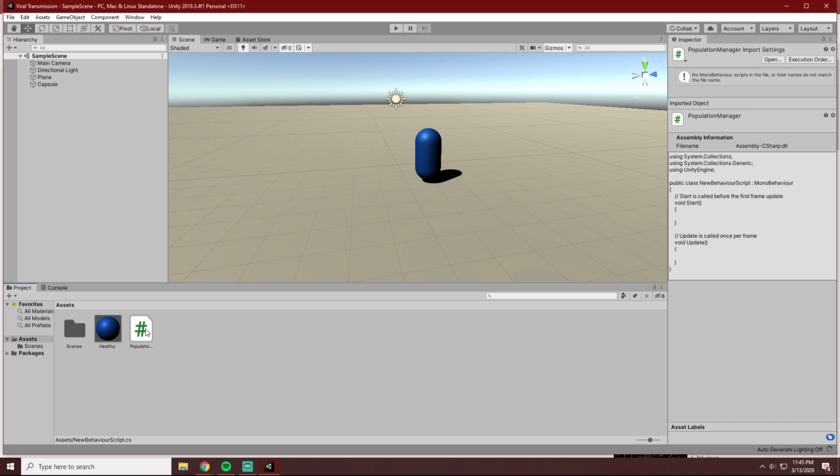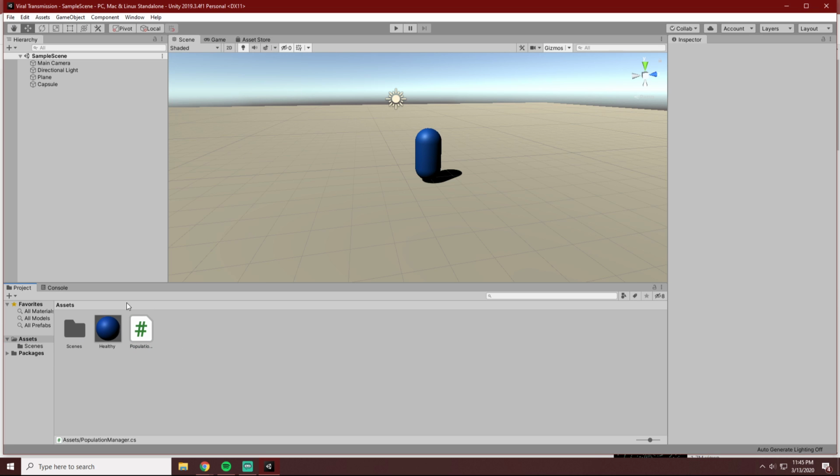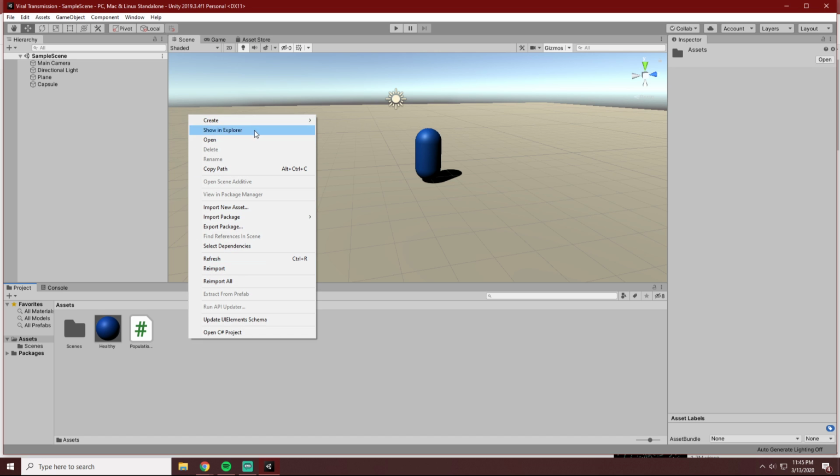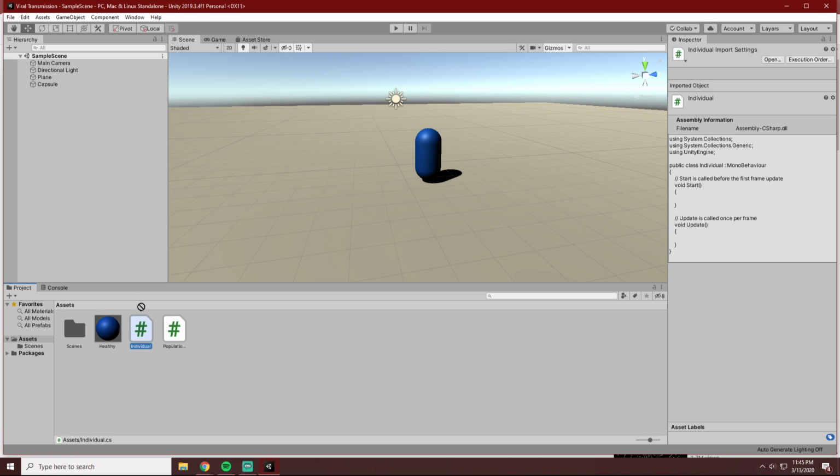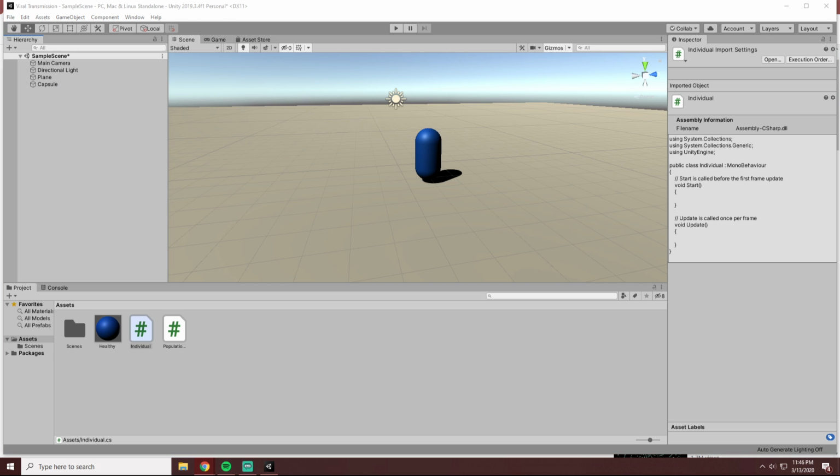What this script is going to do is manage all of the population, give us statistics about it, and then we'll also create another one. We'll call this individual. What this one's going to do is let us control the way in which this capsule interacts with the others, and also sort of moves about.